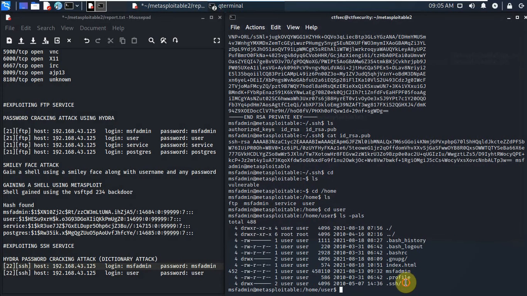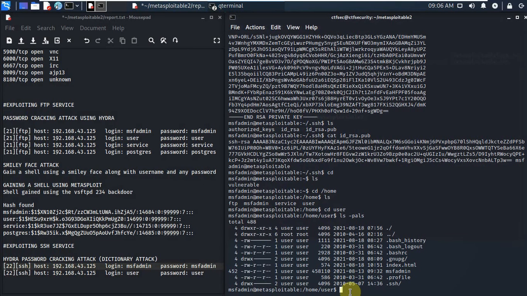We have an SSH folder here owned by this particular account, which is the user, and it is a directory. It is readable, writable, and executable by this particular user account, and we have 000 privilege for any other user.